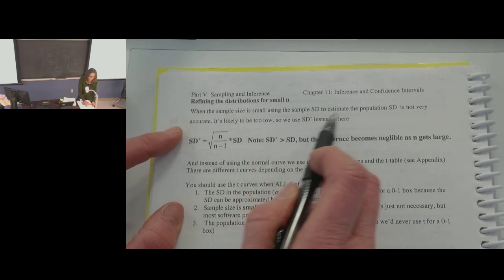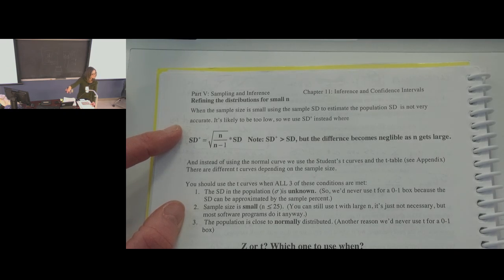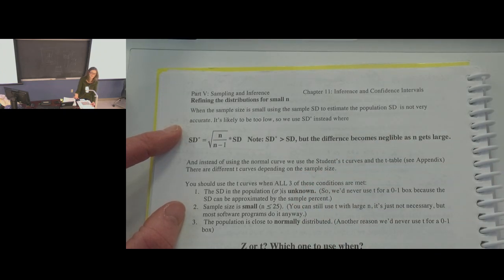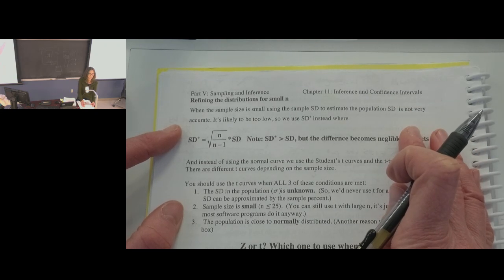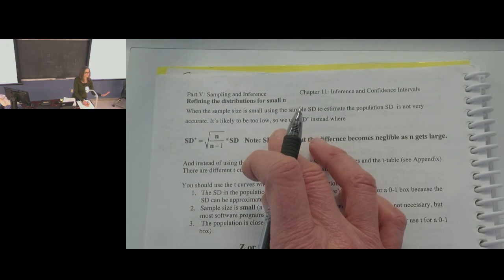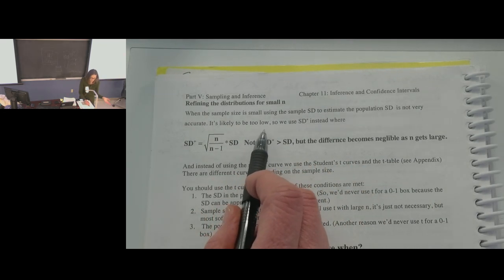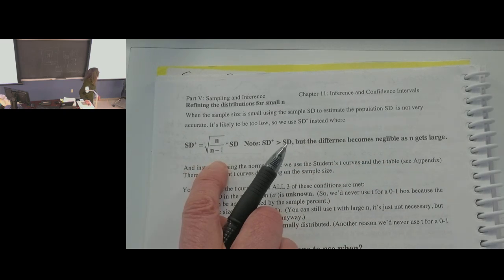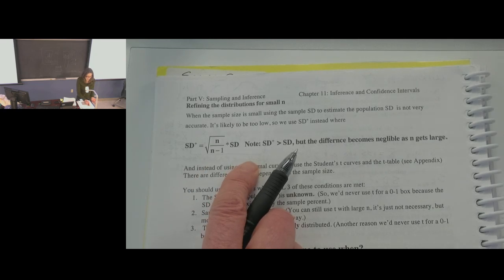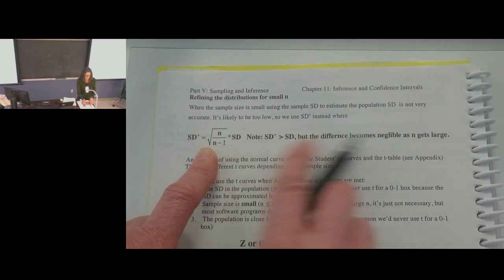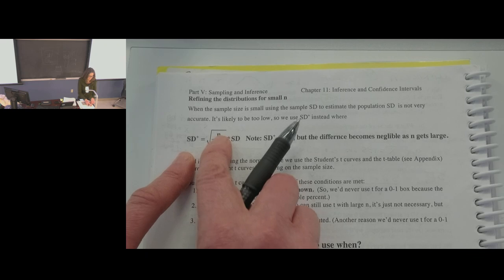But you can always do this if you don't know the standard deviation of the population. This is a better estimate. You divide by n minus 1; it's called an unbiased estimate of the variance. It's not even an unbiased estimate of the standard deviation, and depending on what you're interested in, it's not even the best estimate. It depends on what you want to do. But you don't only have to use it for the t. You could use it for anything. Okay, it's likely to be too low, so we use the SD plus instead, where you're dividing through by n minus 1 instead of n. Okay? And you can see as n gets bigger, this gets very close to 1, so it becomes negligible. Nobody cares about it.